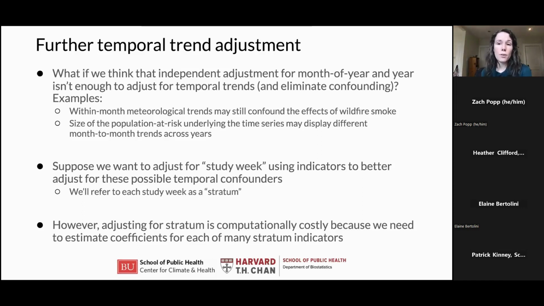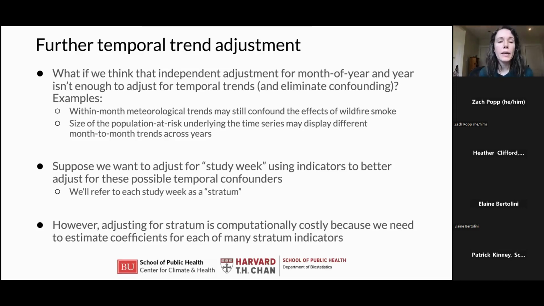And also later in May, we're probably more likely to have wildfires. And so even once we've adjusted for May, we still might have meteorological trends that are still confounding the effects that we're seeing from this model.